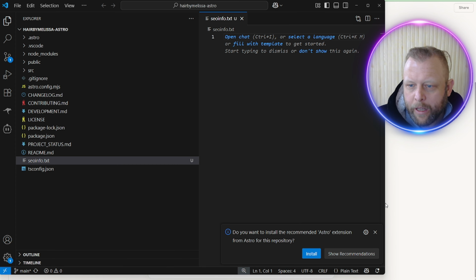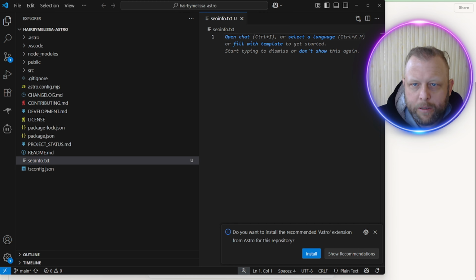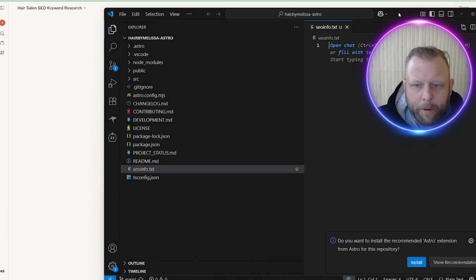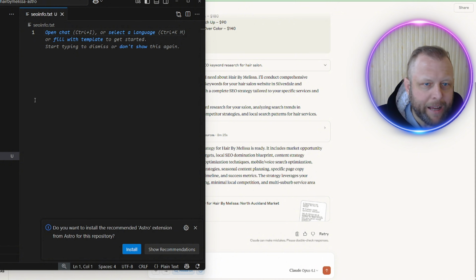I have this in here. In fact, what I'm going to do is go through all of these, put this onto the side, and just copy and paste. We're going to go through things that I like in here, copy and paste them over into this file, so we can tell Claude just to look at this file for some info.